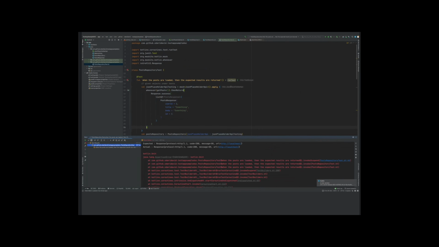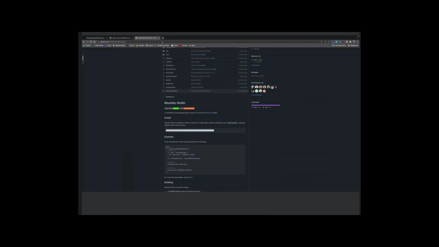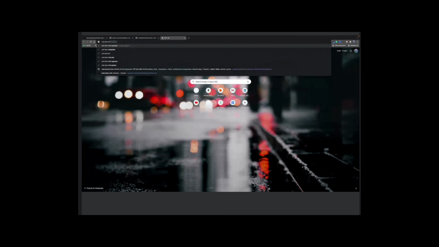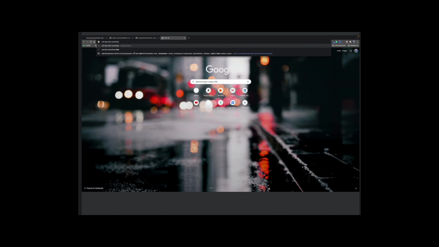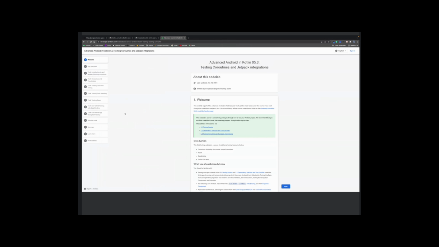Unit testing with coroutines. There's something I am missing. Let's see. The Android way. Testing coroutines. Let me see if there's actually something I am missing. Testing. Okay.